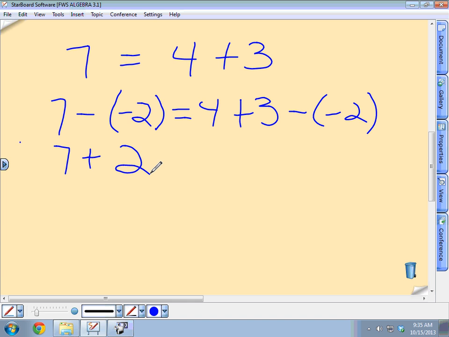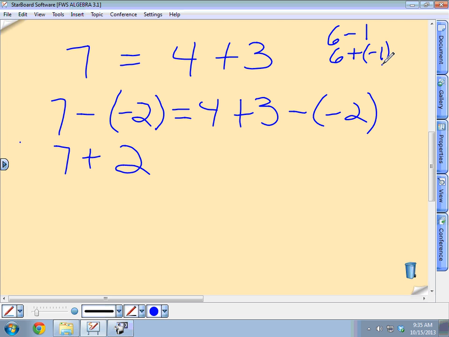Because if you have just a simple thing like 6 minus 1, you're really adding the opposite of 1, which is negative 1. But if you have 6 minus negative 1, you get 6 plus positive 1, because you're adding the opposite. But is that just through algebra or is that through everyday life? Well, it's everyday life, but you probably can't visualize that.